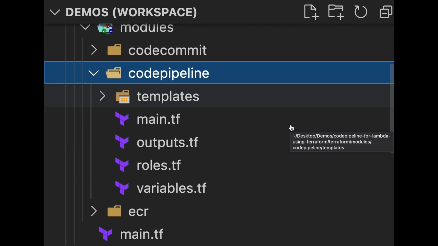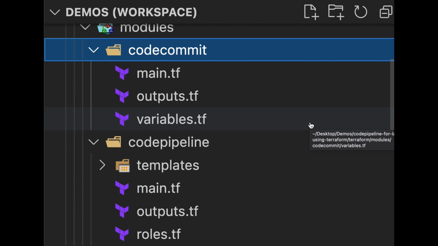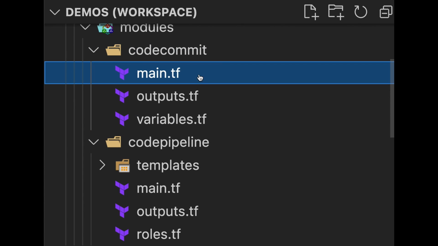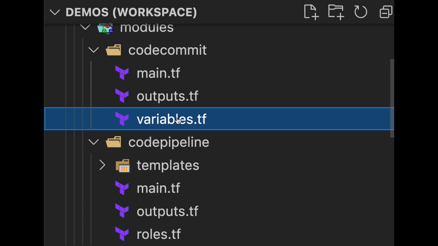When talking about the files, in each module there are mainly three files we need to understand. The main.tf, which is the core logic for our modules. Two, the variables file, which defines what variables go into the logic of the main.tf file. And finally outputs.tf, which is the output section of our module.